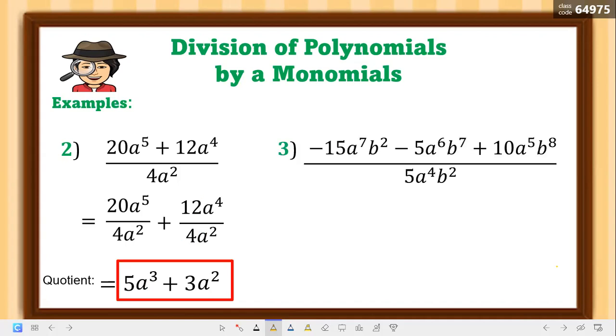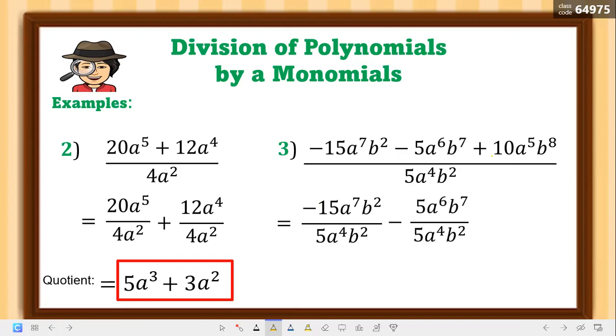Dito naman, how many terms do we have on the numerator? 3 terms. Ibig sabihin niyan, separate natin each term to divide. Okay, but make sure, kung negative yan, huwag mong mawawala. Sineparate mo lang. Since minus 2, minus pa rin yan. Since plus 2 or positive, sulat mo lang yan. Tsaka natin i-divide each term.